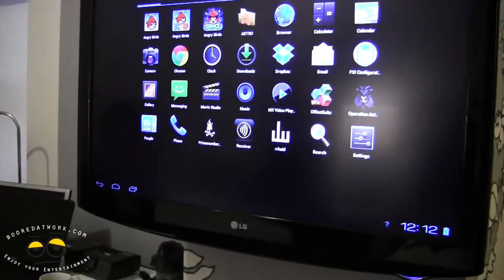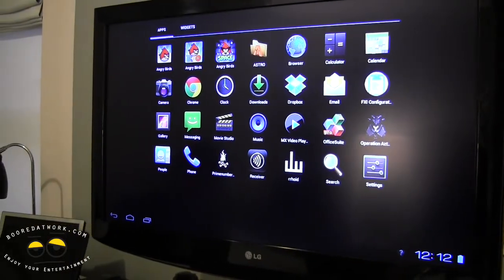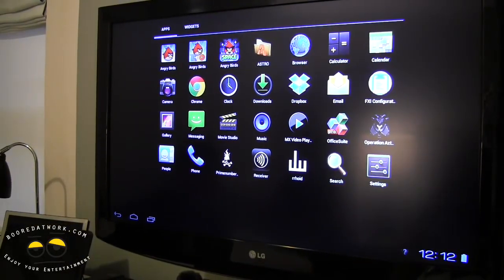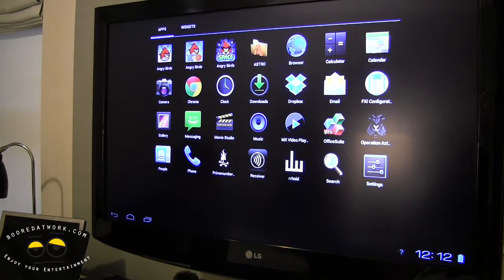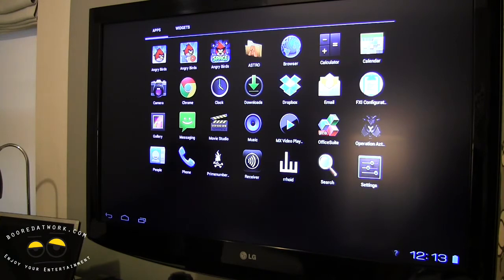A lot of people are asking, why doesn't it have Google Play installed? And that's something that we are working on. Right now, we are not shipping with Google Play because in order to do that, you need to be a Google-approved device. And there is a process in order to go through that, which we are in. And I think we are the only small form factor computer that actually is in such a process right now.